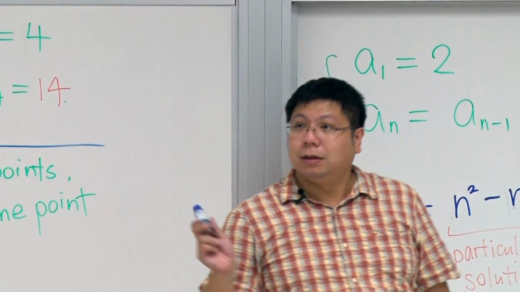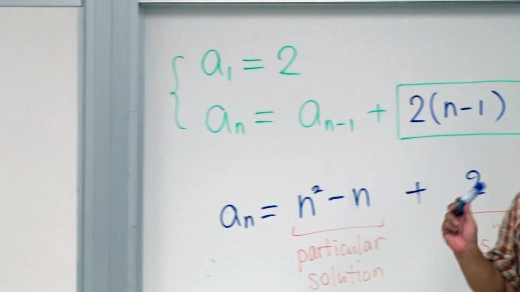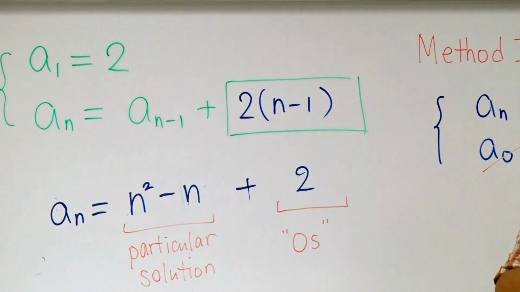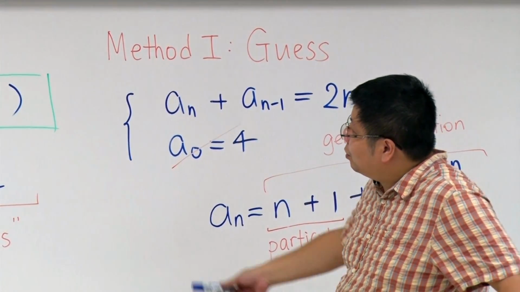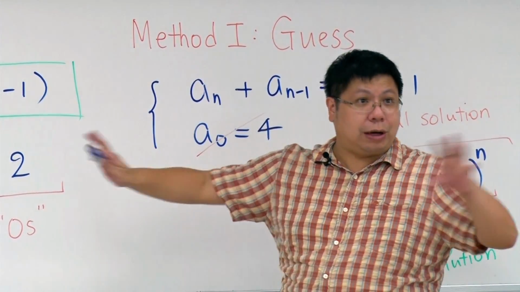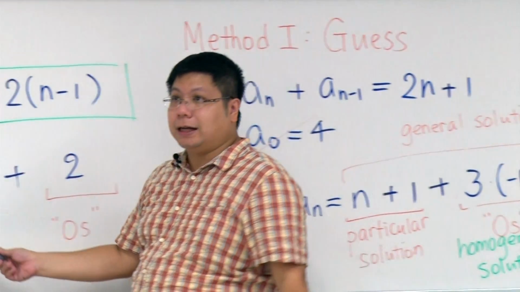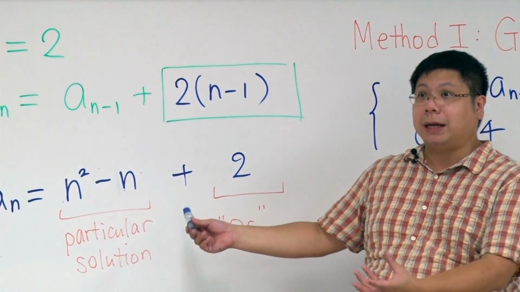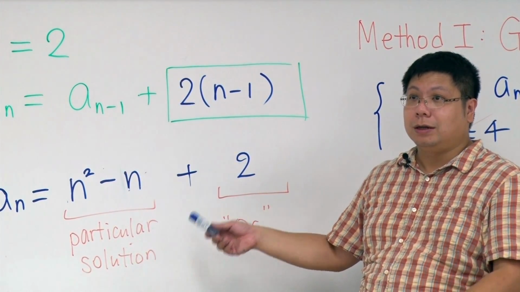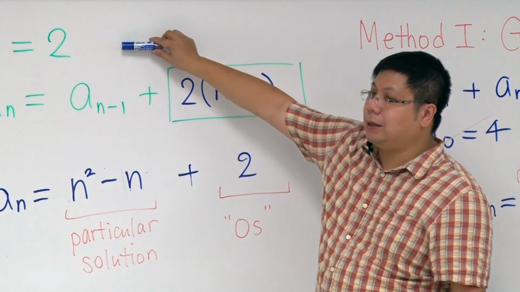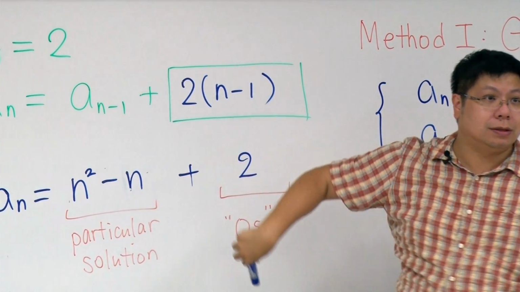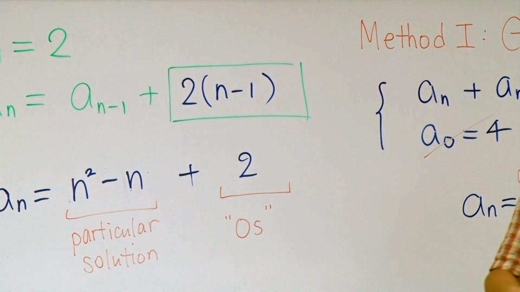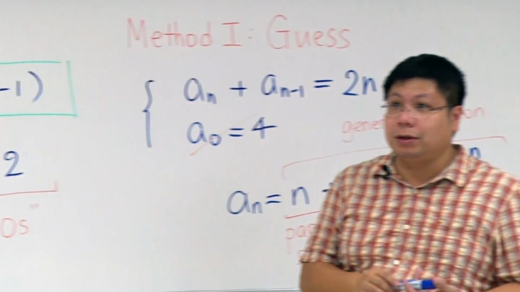Okay, it works. So today, we have demonstrated a very simple example to do this. This is a strategy for linear recurrence. Guess a particular solution, find the homogeneous solution, combine them together to get a general solution. After that, use the boundary condition to solve for the unknowns that are created during the homogeneous solution.